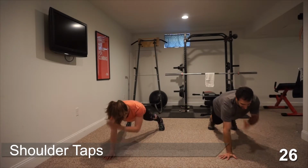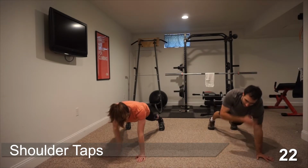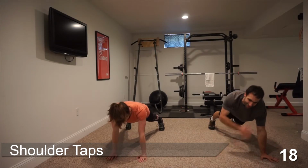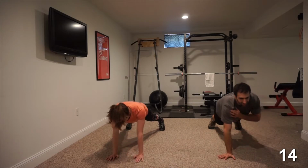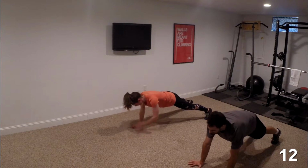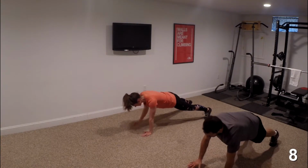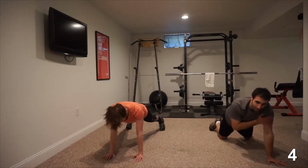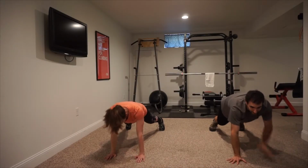Keep a steady pace, a steady cadence here. It's not a race. What you want to avoid doing is rotating out. Make sure to keep that balance. Obviously, it won't be that dramatic. But try to avoid the hip rotation. This is a good core stability move as much as it is an arm move as you keep yourself balanced there in that one arm. If this gets a little bit too difficult, you can drop down to your knees, but we're only here for 4 more seconds. 3, 2, done.